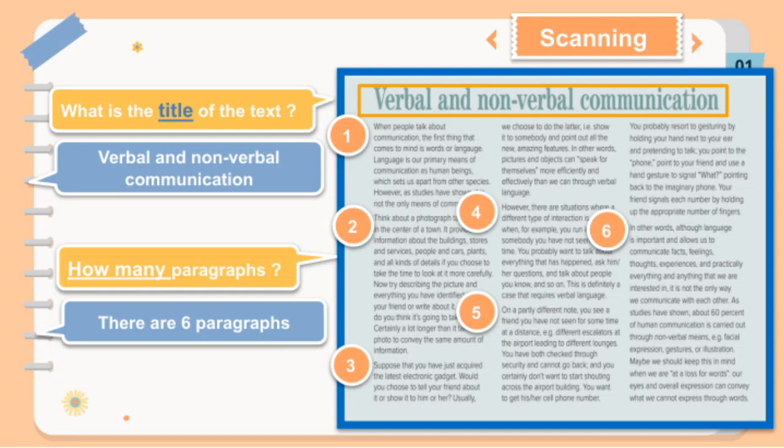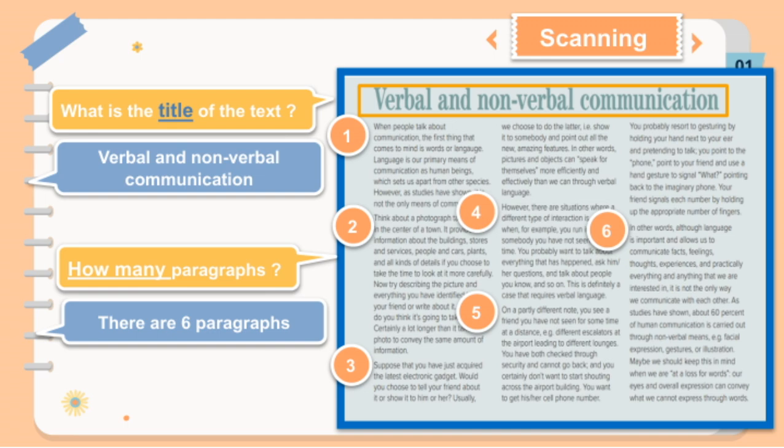On this slide, we're focusing on the concept of scanning, which is a crucial part of effective communication. You'll notice there are 6 paragraphs here, each contributing to our understanding of how we interpret messages. The title of the text is simply Scanning, and it emphasizes how we process information, both verbally and nonverbally. Now, let's delve into the core ideas.